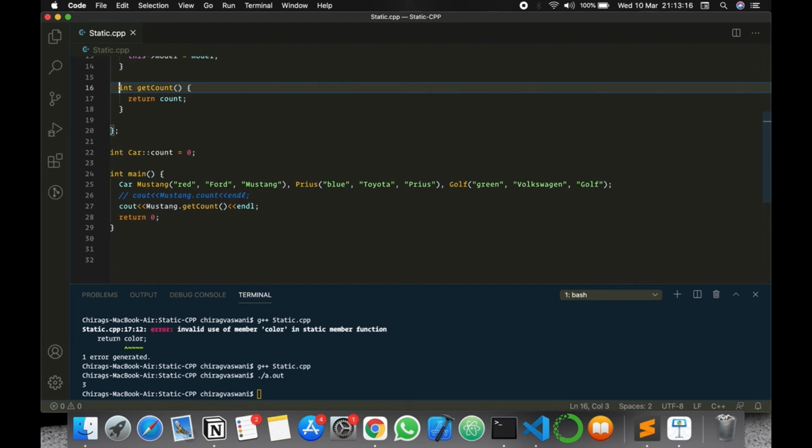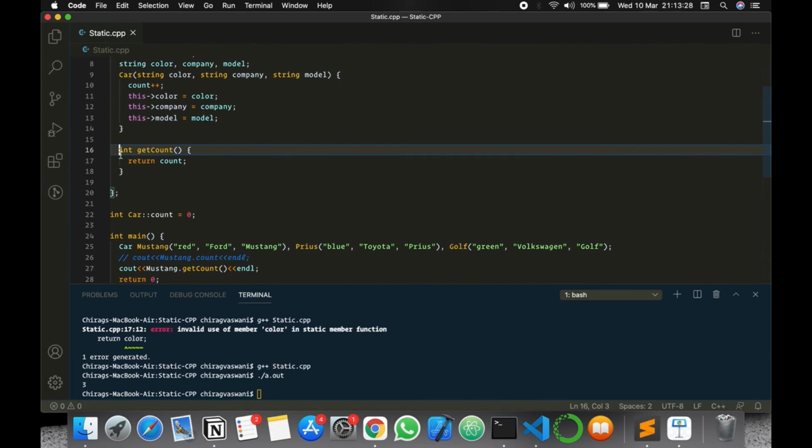And all of us know that a non-static method can access a non-static variable, because in that case it will be just like a general case of writing a method which is referring to the variables which have been created in that class, right? So in this non-static method, we'll refer to a static variable. As we all know, count is a static variable which holds the number of objects.